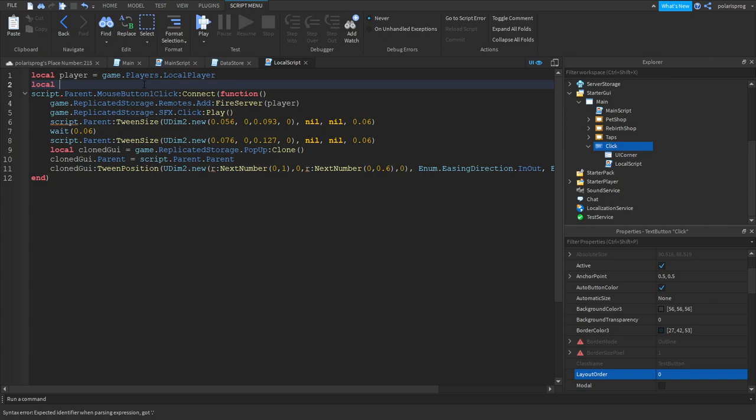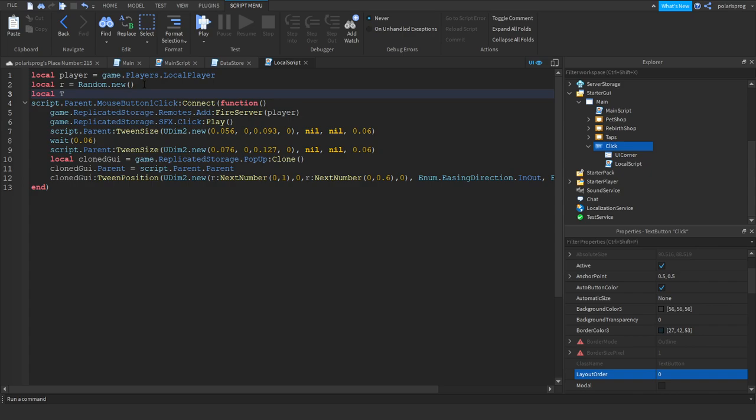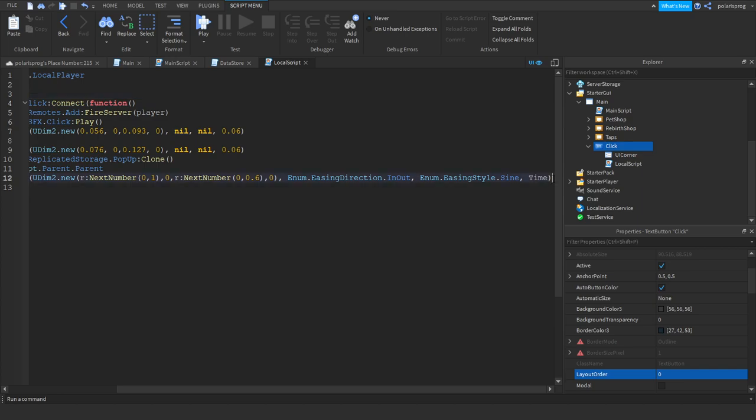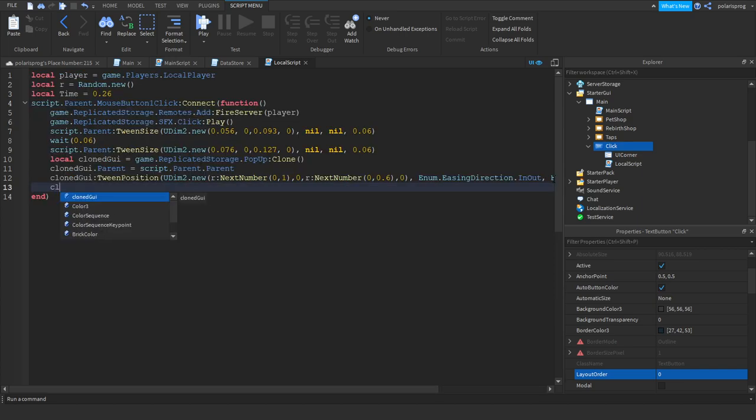And we're going to create a variable for Random.new, so local r is equal to Random.new. And local time is equal to 0.26. This is the time that it takes to tween. And then we're going to do clonedGui, and use the tween service to give it a nice little effect.